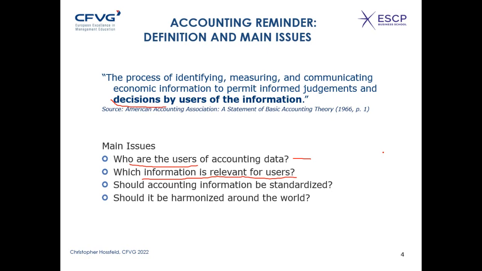And obviously, as a shareholder, there are two ways to make money. The first one is increasing share prices if the shares are listed on the stock exchange. If they are not listed, the way to make money is that I receive dividends. And dividends are based on profits. And the profits we are talking about here are the accounting profits.